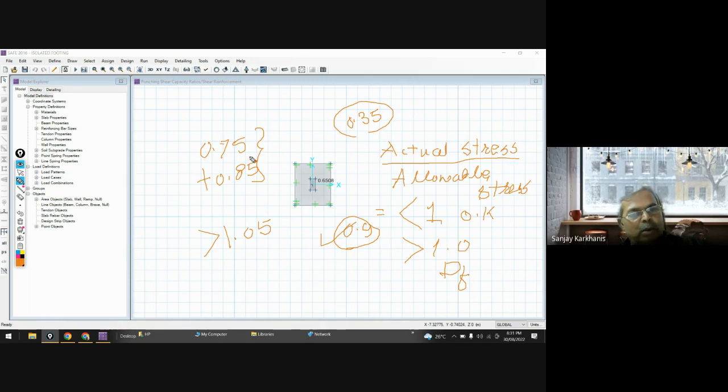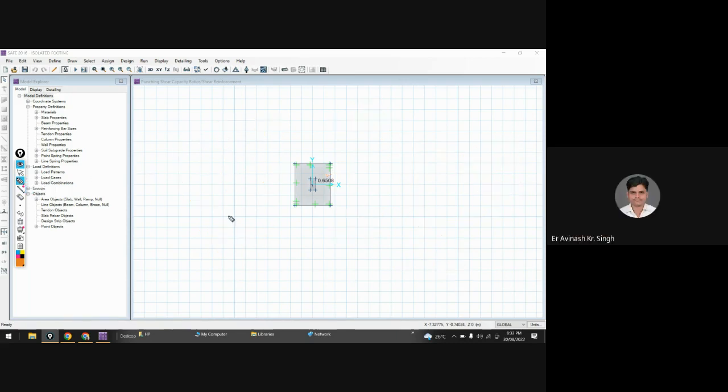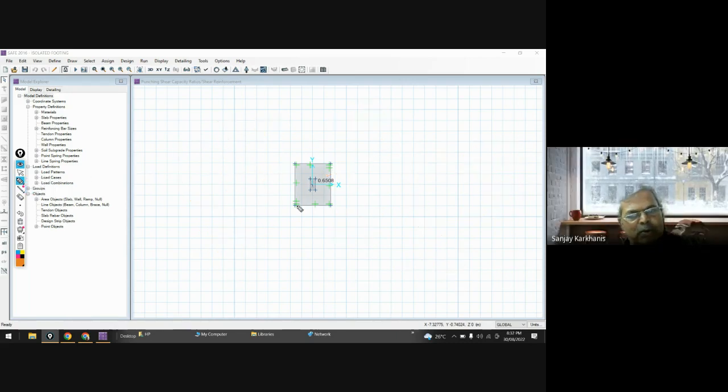Right now this is a standard that I feel, but you may say, sir, okay, we are happy with this, so then it is okay. But if you want to minimize depth of footing, because we have considered depth of footing just by some arbitrary assumption, no? Yes, sir. Now let us see. I will give you a trial, so that let's see what happens if I reduce the depth of footing. And how can I reduce the depth of footing?